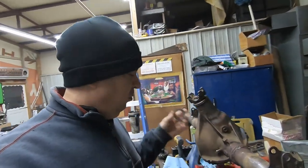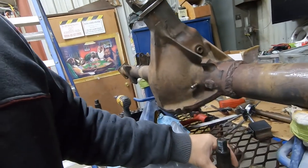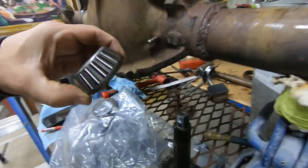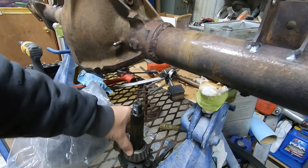It's about what I was short. So these things just slap down on there. And then this is my bearing that I'm using for setup. So you can just drop that on.